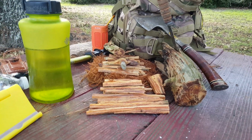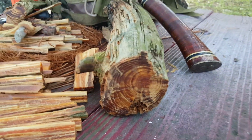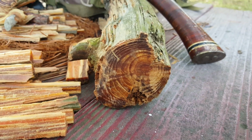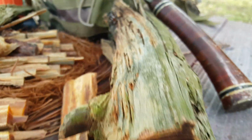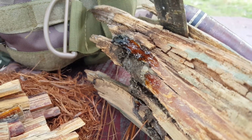I just want to show you some of this wood I just processed from the piece of fatwood that I got from a pine tree earlier while scouting out the woods. Look how beautiful that is. Oh yes, and it's old, nothing alive. You can see that. Some sap there too.